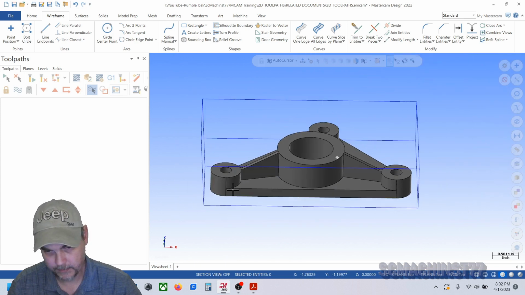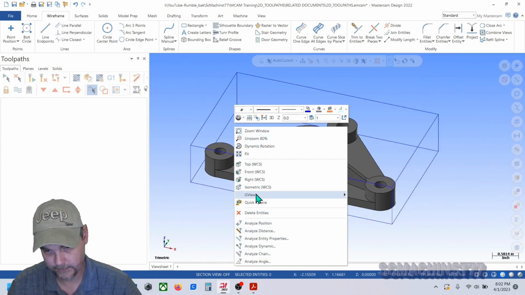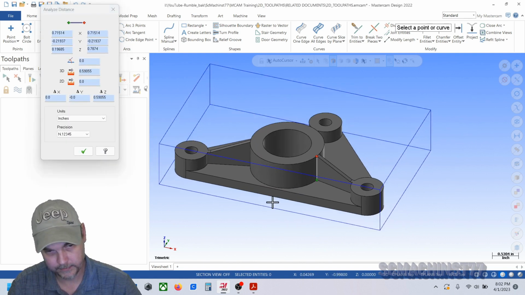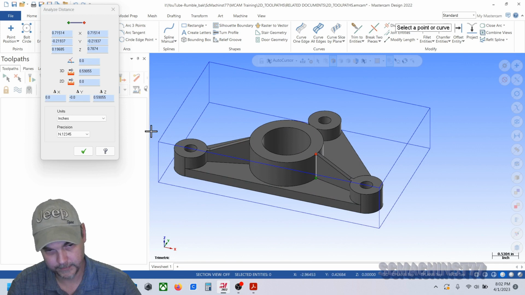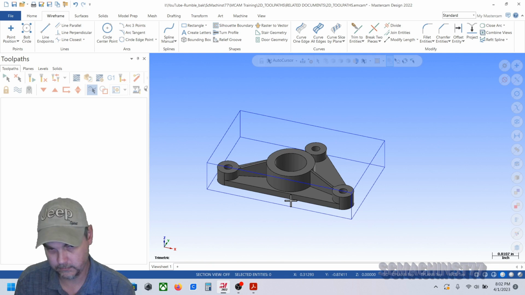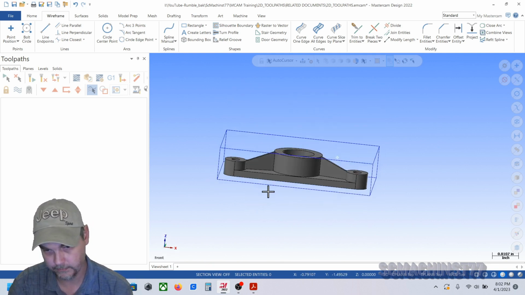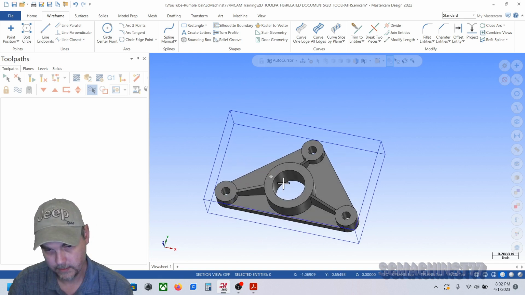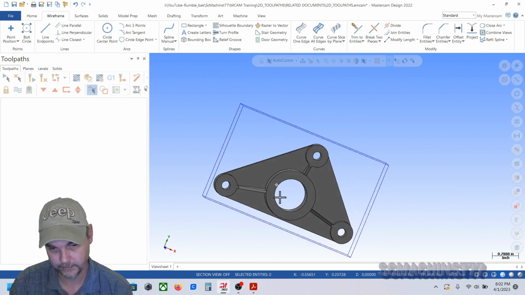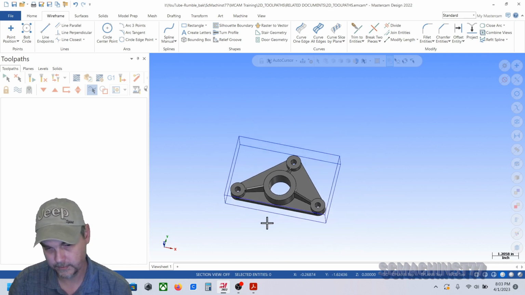Go back and look at the model, double check and verify. You have to put a little more thought into it when you've just got a drawing. See how easy it is just to look at the model and say, hey, I need a tool this long. We'll go into a solids creation lesson later on down the road, but I don't want to get into all that now. I just want to do toolpaths and some approaches to certain parts.